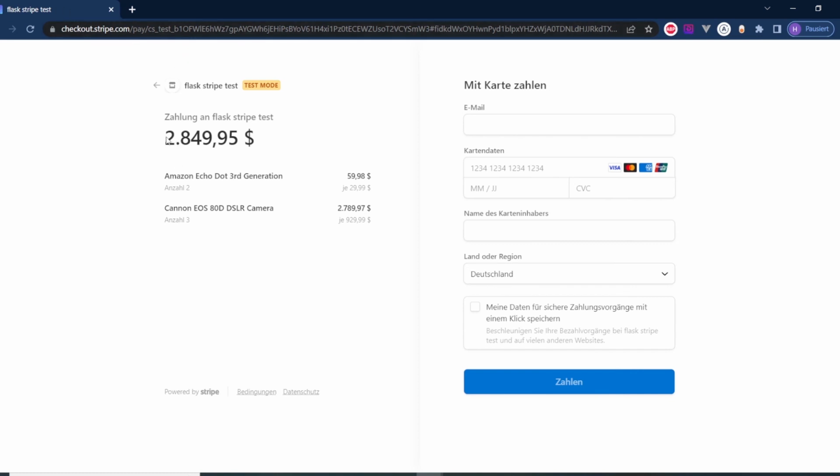We are at checkout.stripe.com. Here you see the total, and then you also see our 2 products here, and you see the amount down below. But I have to apologize. All the stuff here is in German. I should have changed it in the options maybe so that it is in English. But I think you can still understand it, right? You see here we have the dollar sign. We have the name of the product and the amount.